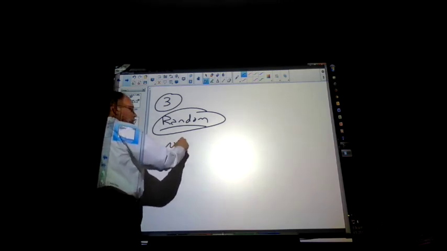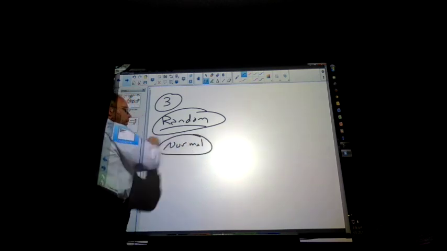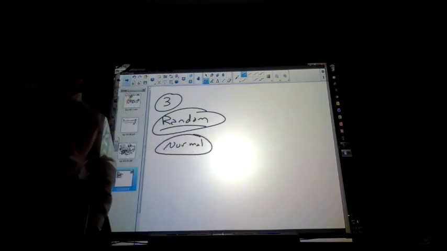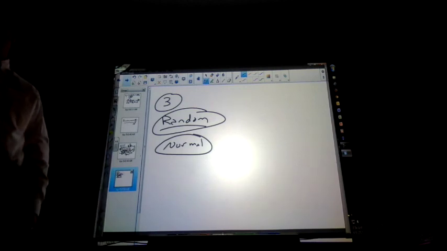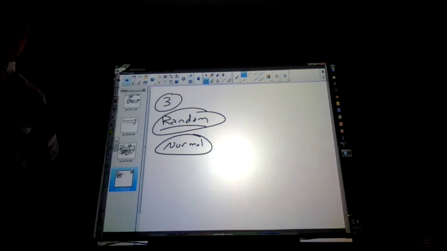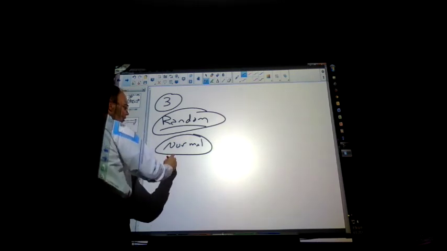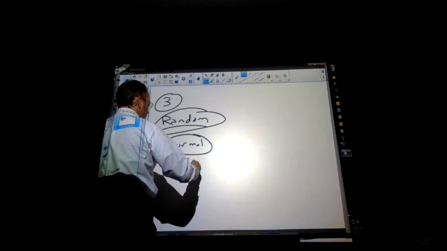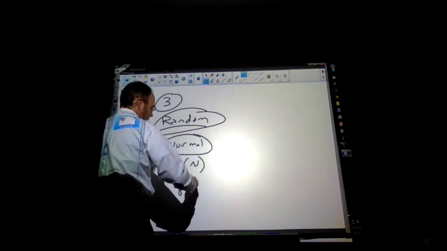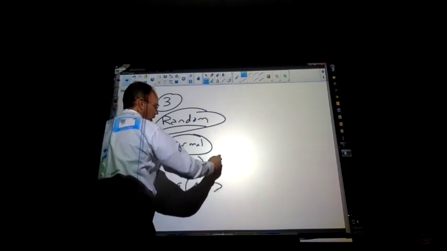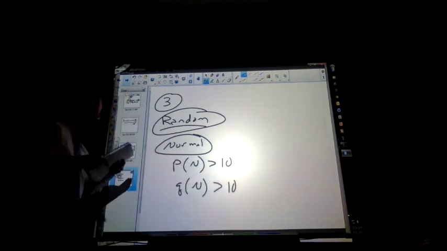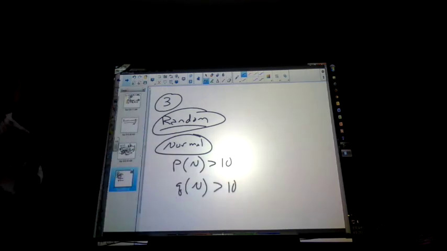And then to check if it's normal, a normal distribution, how do we do that? Isn't that where you do what you have times 10%? Or if it's 10 more than what? Yeah, so this is P times N and Q times N. Both of those values have to be greater than 10. If that takes place, then we're good. What's N? That's our whole population.